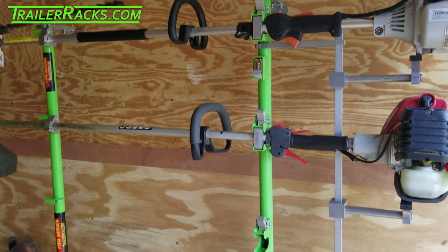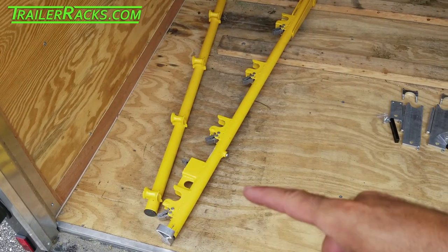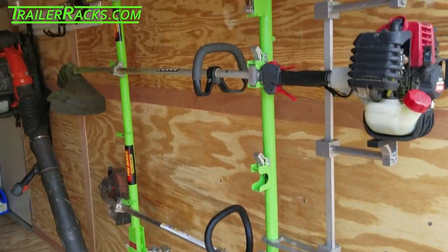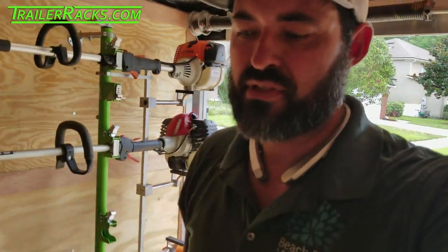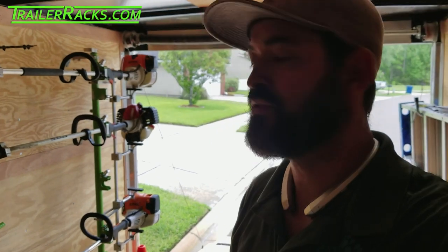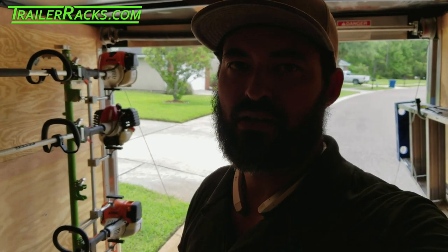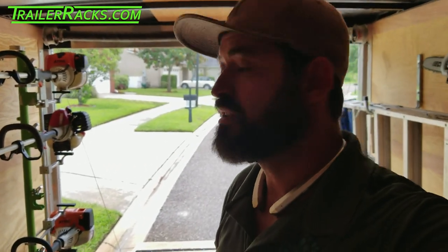These are the Extreme Pro Series four-position racks with my previous model engine mount supports, and I will be giving these away along with all of the new mounts and all of the hardware so you can mount this outside or inside. Hope you guys enjoyed it — I'll do a separate thing on the giveaway. Thanks Jordan, thanks Green Touch, you guys are awesome. Thanks for the expedited shipping and the discount codes you give everybody. We're not rich, but we like to spend money on nice stuff, and when you give out the codes for discounts, I really appreciate it. Check them out — Green Touch Industries. Stay original, baby.